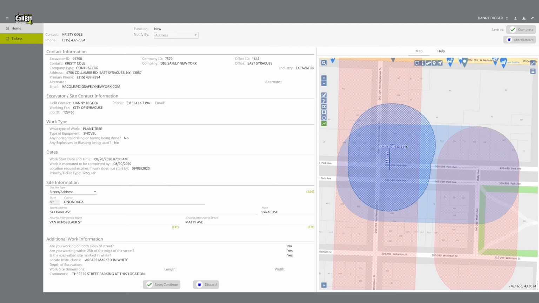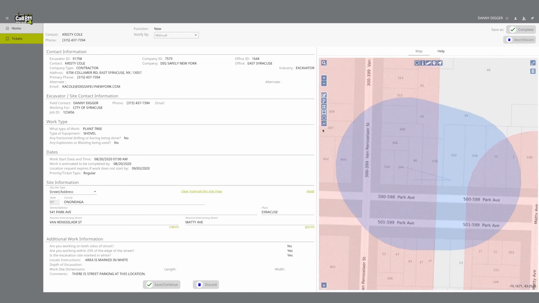Double-click at the last point to stop drawing, and you will see the following icons appear on the map: Save, Cancel Discard, and Undo. If at any point you make a mistake, you can click the Undo button to go back to your previous action. Your new dig site will be highlighted in a blue gridded, blue hash marked area. Click the Save button to finalize your linear dig site. Once you have saved your dig site, the grid marks will disappear and your dig site will be highlighted in blue. You can revert to the original map by clicking the Cancel Discard button at any time before you click Save.